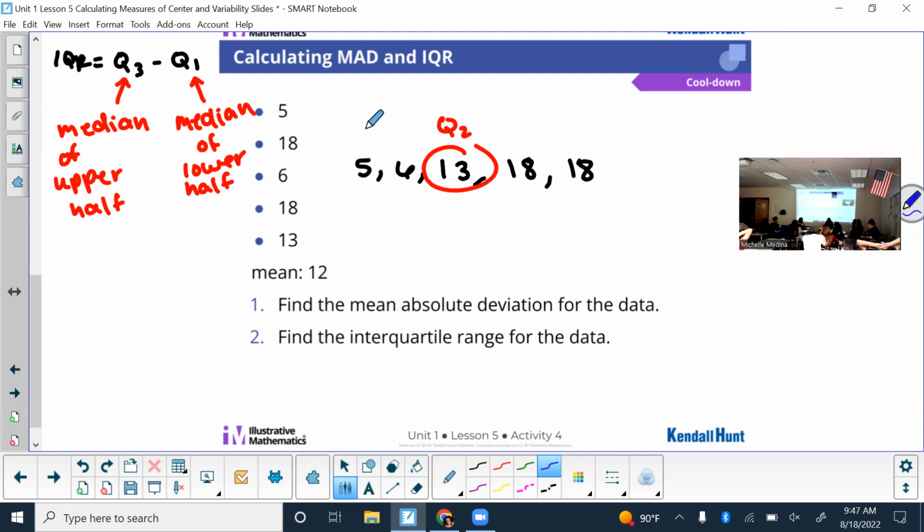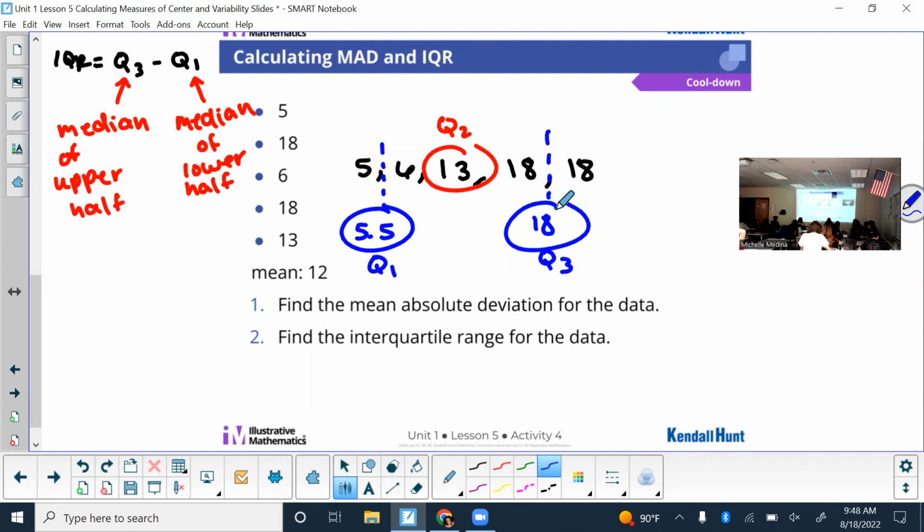So I have 2 in my lower half. So you have to take the average of them. What's the average of 5 and 6? 5.5 is correct. So add them together, divided by 2. And what's the median of 18 and 18? Or average, you could say. Good. And if you're wondering how they're doing that so fast, you just notice patterns over time. If you're taking the average of the same two numbers, it should be the same number. But otherwise, just add them together, divide by 2, you get 18.